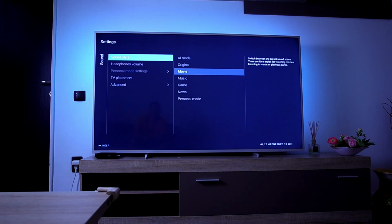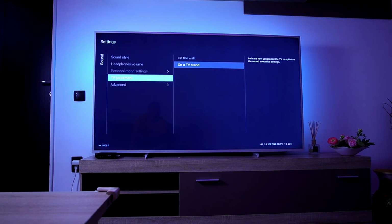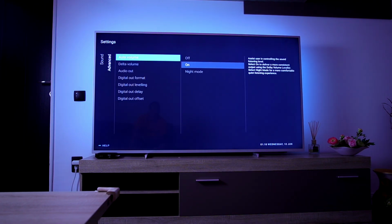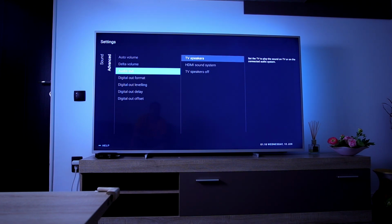Let's go to sound settings. Mine is set to movie. You also have an AI mode, but I found the movie mode to be the best, especially because the sound is more powerful. Also, it features a lot more bass considering the other modes. You also have the option to play with your headphones volume. You have the TV placement and again advanced settings. Here auto volume is turned on and delta volume, in my case, is set to the highest value, that is 12. Audio out, in my case TV speakers. I don't use a soundbar, mainly because I don't need it. This TV actually has great sound.